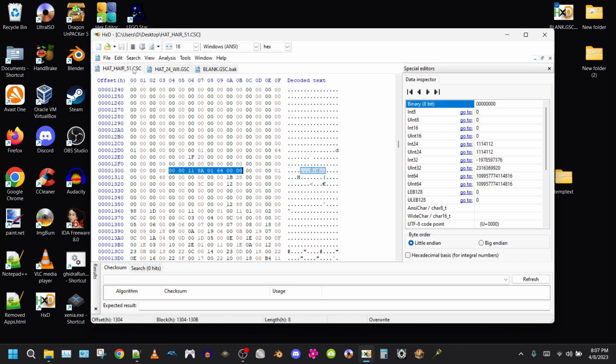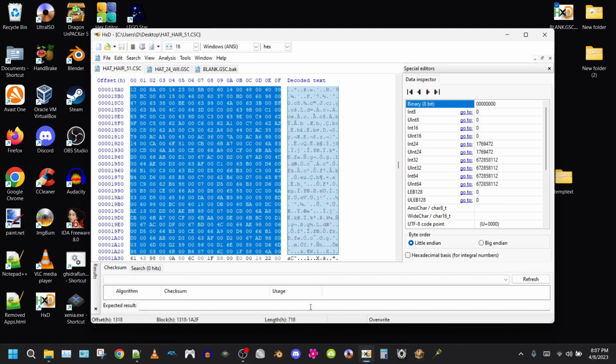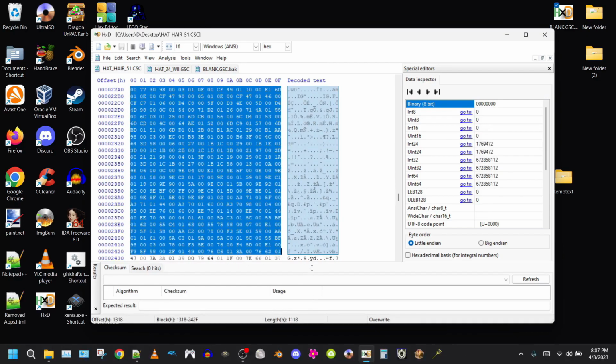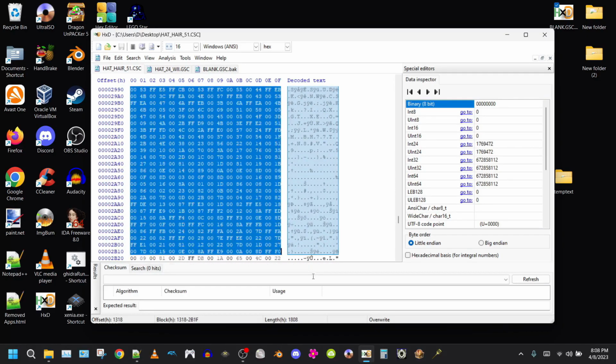But oftentimes we won't be able to copy them over verbatim and call it a day. We need to account for differences in length from the header to the mesh data between both CSC/GSC-A and CSC/GSC-B. And to do this, we need to go to each pointer in CSC/GSC-A and drag our cursor down until the hex length defined in the pointer is the amount of hex we have selected.